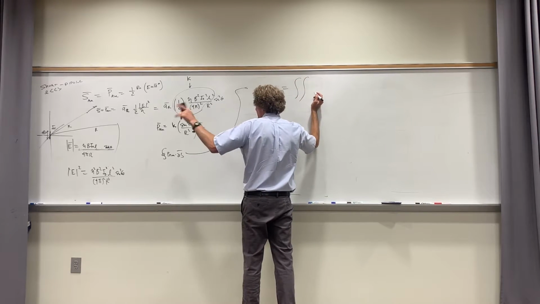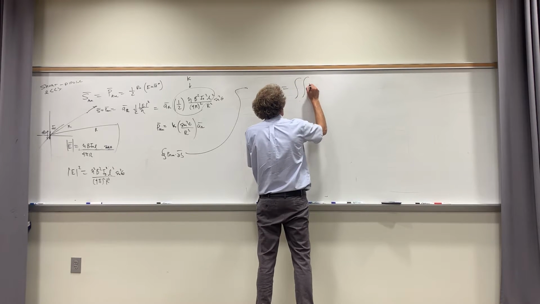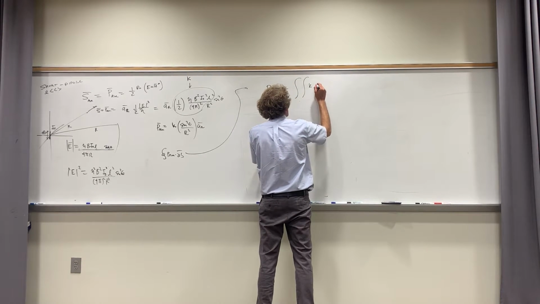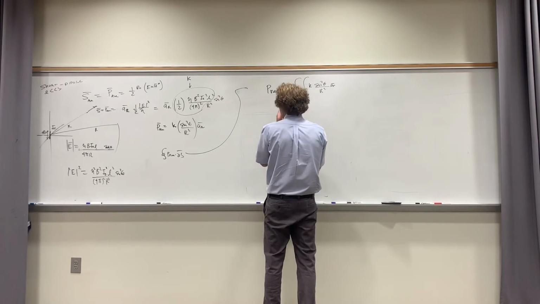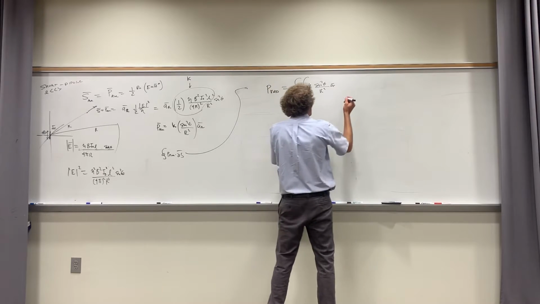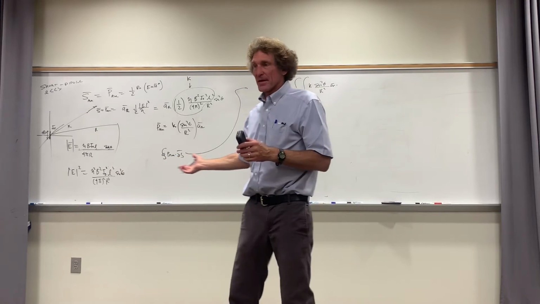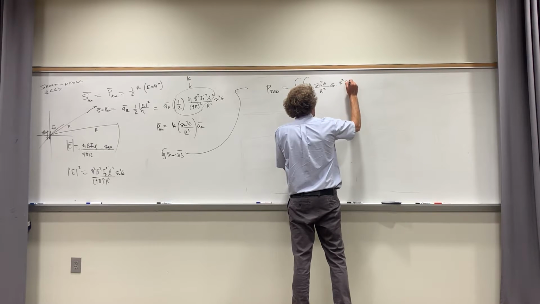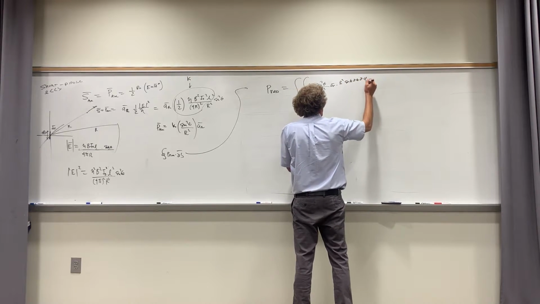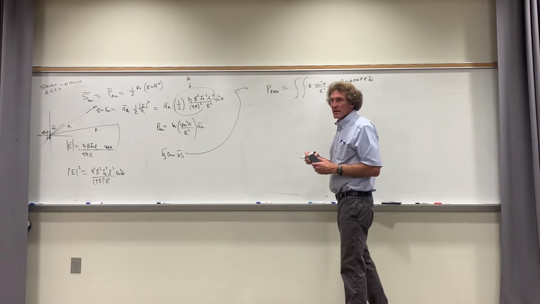All right, so I'm going to go ahead and do it. I'm going to go a long way away in R, and I have K, right? So it's going to be K times sine squared of theta over R squared. And that's in the A R direction, right? And now I need a differential surface in the A R direction. Do you remember what the differential surface is on a sphere? Anybody? Spherical coordinates? How many remember it's R squared sine theta d theta d phi, and it's in the A R direction? Y'all remember that or not? Yeah.